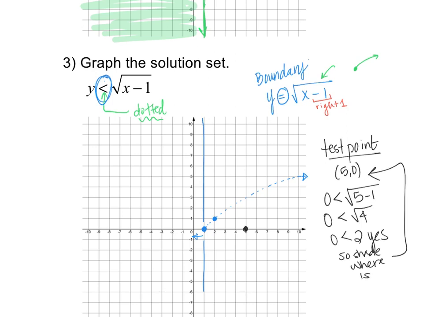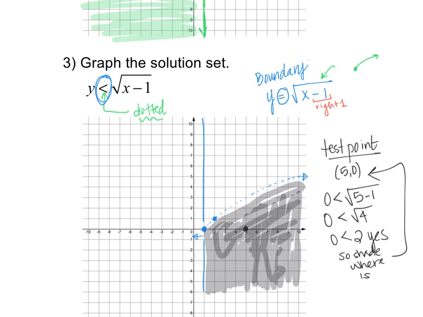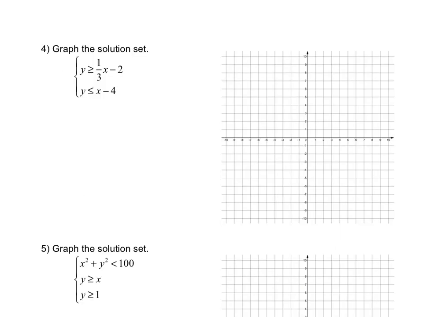And so that would mean I would be shading everything down below here. Again, I can't go past the 1 because none of those points could plug in, because otherwise I would get complex values, and we're talking about a real plane here. So got some darker highlight there. Okay, there's our sketch. Okay, we're going to skip over to problem 4.